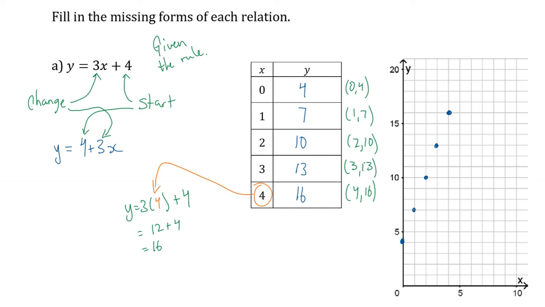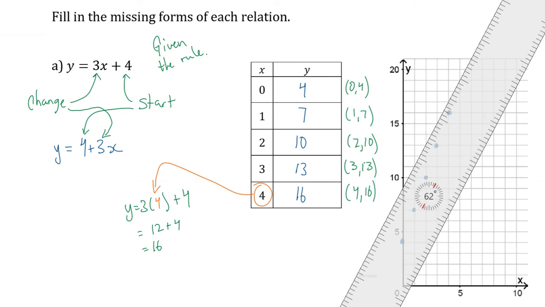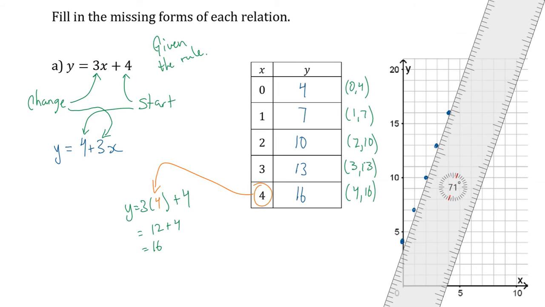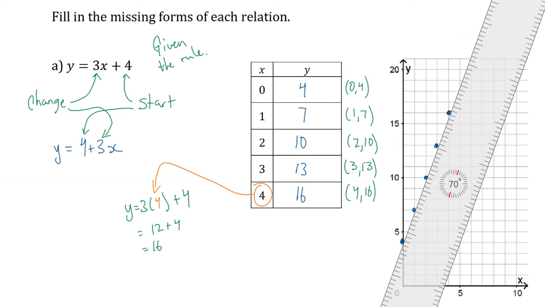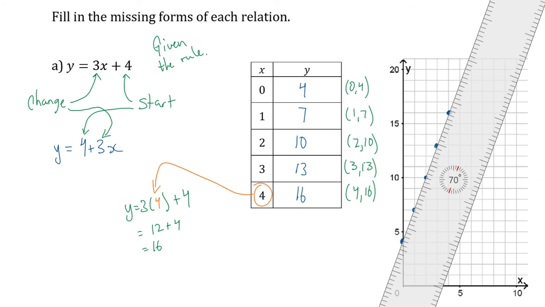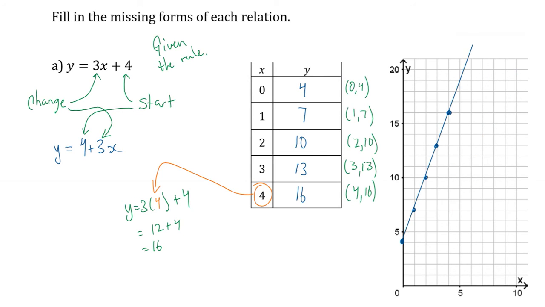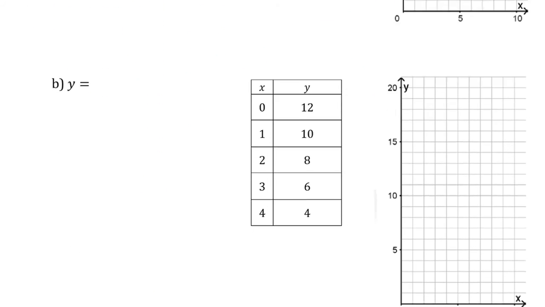Okay. And again, now we don't just leave them as dots, and we're not playing the game connect the dots here. We are drawing a line all the way through them, up past the end of the graph, extend it even further past the graph, right? And so I started with the rule, we were able to come up with the table and come up with the graph. So that's one of the sort of 3 kinds of questions that we're going to get today.